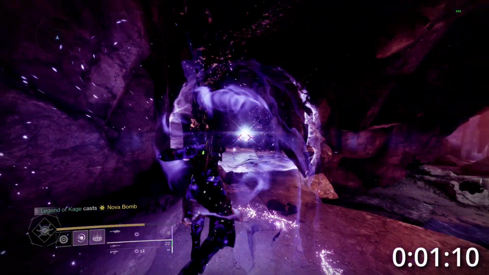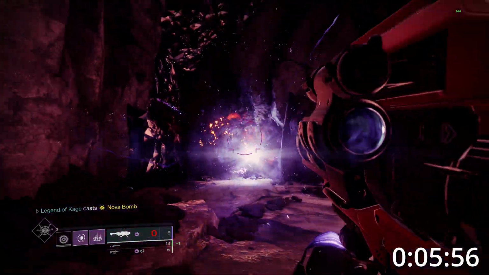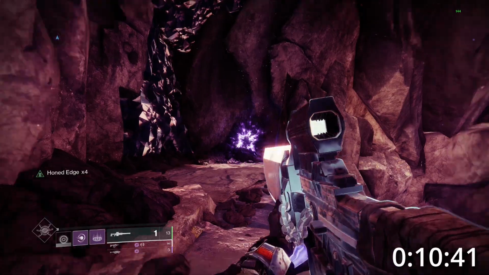And finally, Voidwalker with 35.6k DPS, using Vortex Nova Bomb and Controverse Hold with Vortex Grenade. I also used Rocket and Sniper reserves.